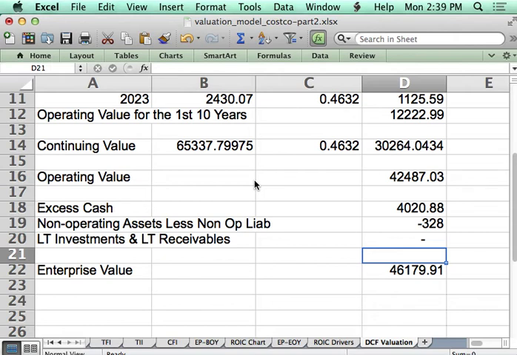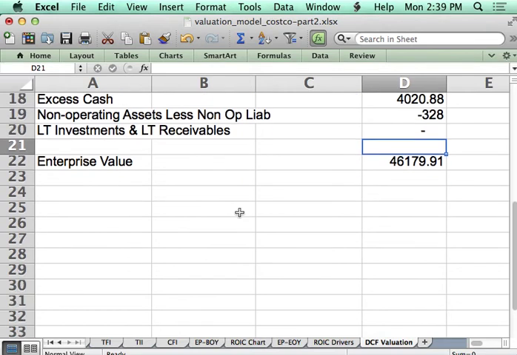Costco has an enterprise value that we're forecasting, assuming these assumptions come true, of about $46 billion. Now we got to get the share price. So 1 plus 2 equals 3 plus 4. I now have to have the debt and equity equivalents. But what I'm really trying to do is solve for common equity value. So I have to pay off all the debt, pay off all the 3s, and I have to pay off my non-common 4s, and what's left is going to be the equity value.